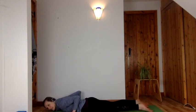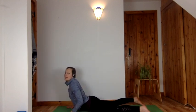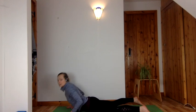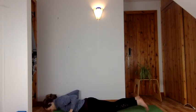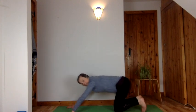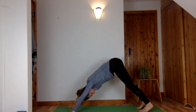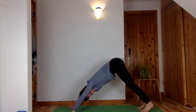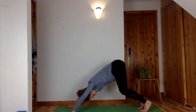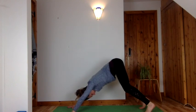Release the toes, bring the feet wide, and then as we breathe in, lifting up into our King Cobra, lowering back down, breathing in up to 4-point kneeling. Keep breathing in as we move towards downward dog, finding stillness here for a few breaths. Even weight between the hands and the feet, and those knees can be bent, and if it's more comfortable, have the feet a little bit wider.